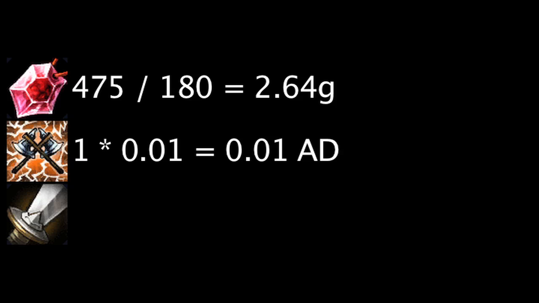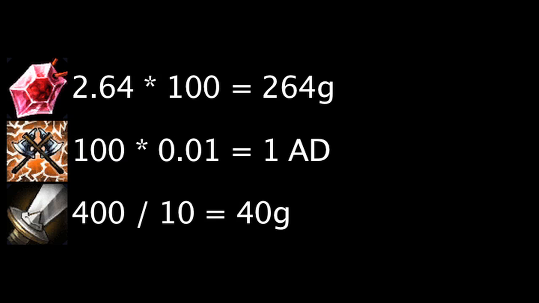One point of attack damage costs 40 gold at the cheapest level, which would normally take 264 gold worth of health to achieve, only while Vicious Strikes was active. From this alone, we can tell that it is more effective to build attack damage over health on Olaf if one is only worried about dealing damage.